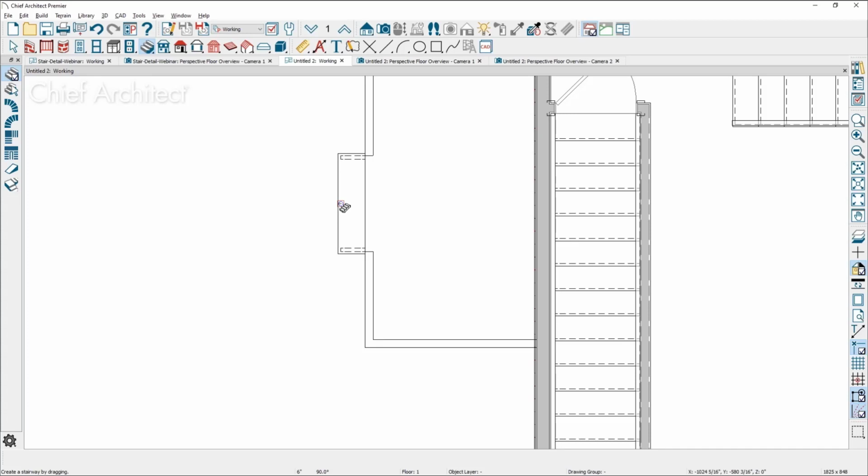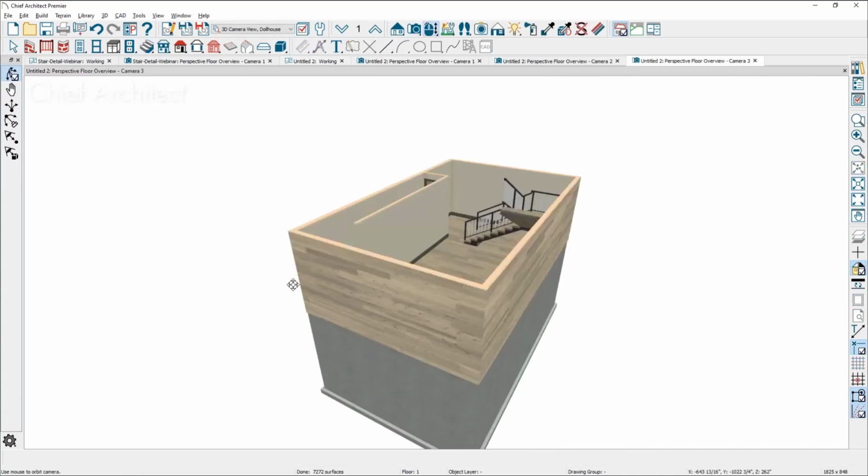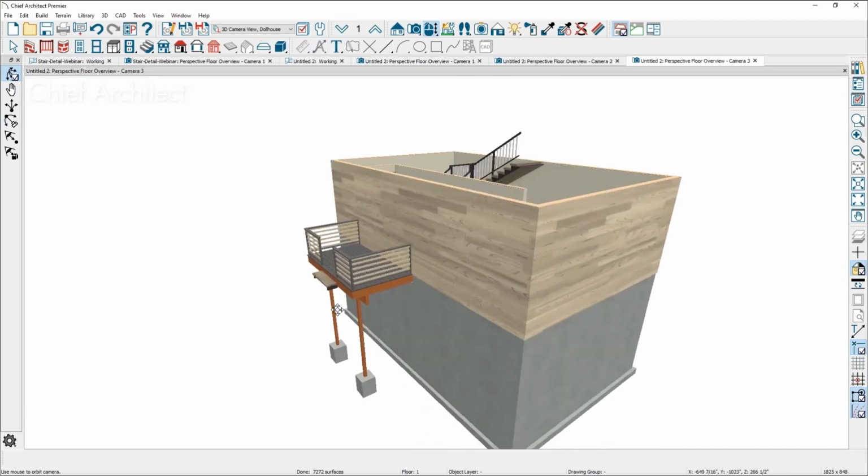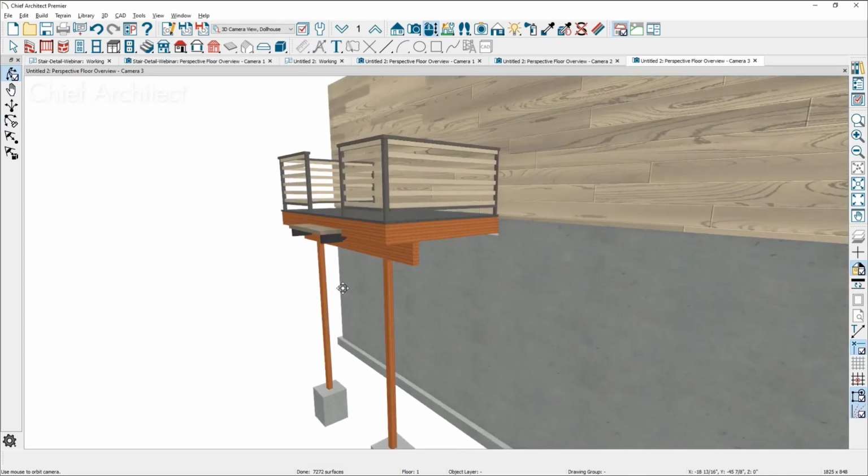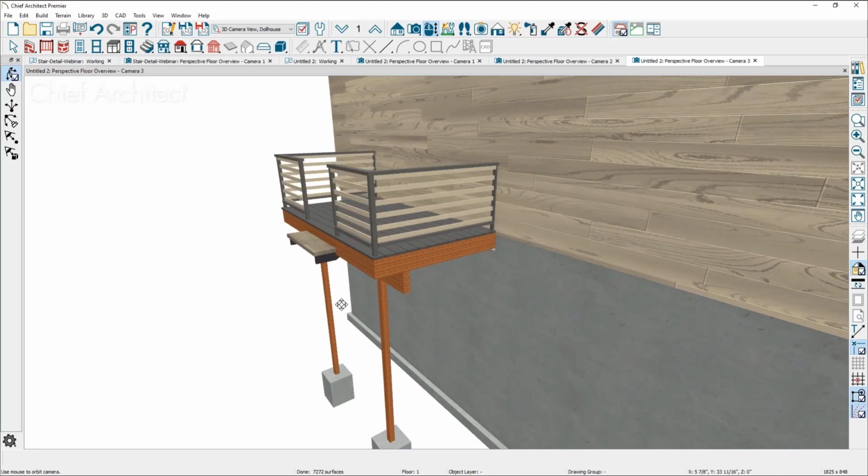I don't have a terrain here, but if I did, it's going to do the best it can to join the stair from the platform, in this case the exterior room, to the adjoining platform. This may work if you've got a garage with a step down from the house or something like that. The program's going to do the best it can to calculate the distance of that stair. That's typically the way it's going to work. Of course, we've got a deep foundation without a terrain, but there's your stair that connects in there.